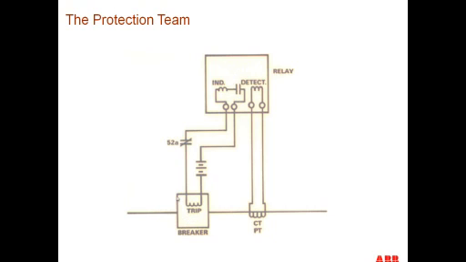When the breaker trips, then the 52A contact, which is an auxiliary contact on a breaker, will open up, and then that will open up the trip circuit so that the relay can be reset again. So all these devices have to work together: the battery, the breaker, the potential transformer, the current transformer, and the relay to isolate the fault from the rest of the system.